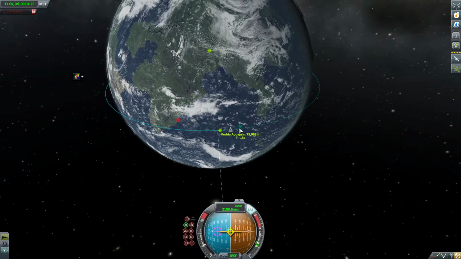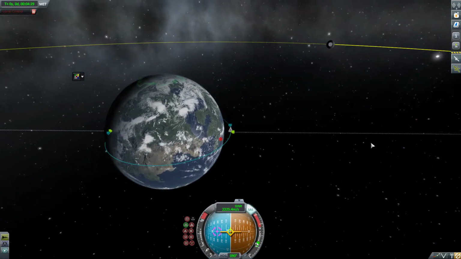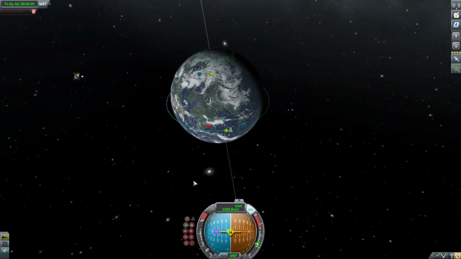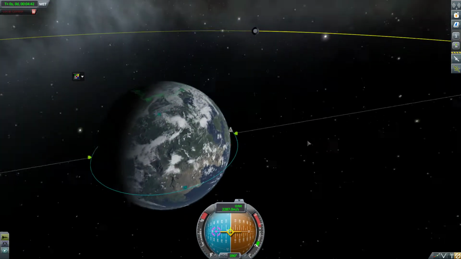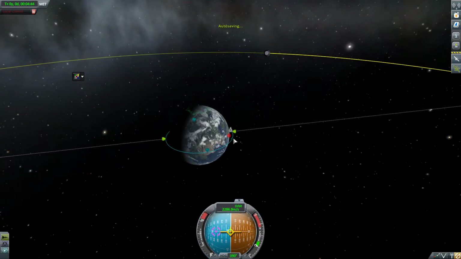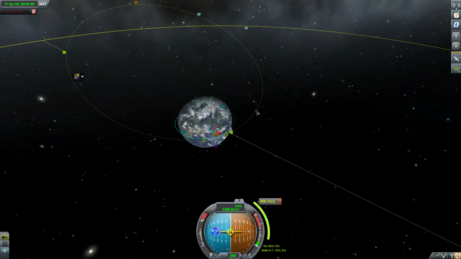So I don't know if recent changes to the game have made the Kerbal X still a viable spacecraft for what I'm trying to do here. And when it starts really running away from me, we'll go ahead and kill it. So we go like that. Adequate. Alright. Kill SAS. And I think we'll have to do our moon burn here. Whoa. Bit much there.